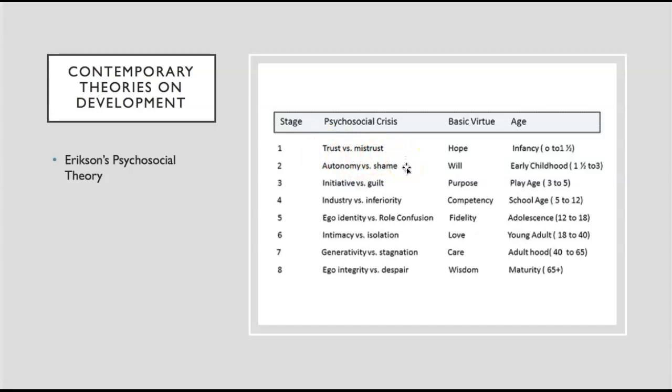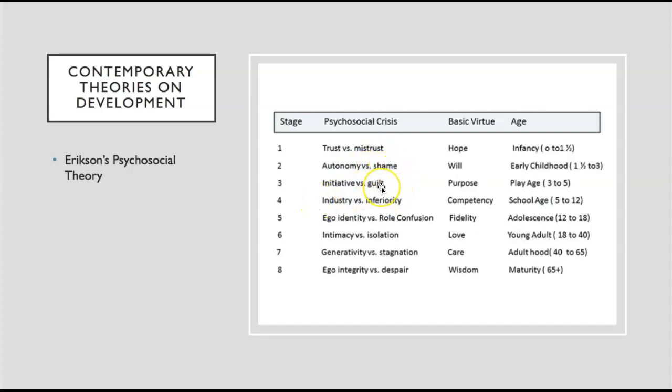The other stages include autonomy versus shame and doubt, which occurs in early childhood from about 1.5 to 3 years. And this is where children become independent, where they start walking and realize that their behavior is their own and that they don't have to rely on their parents for everything. So children do need to develop that sense of autonomy to go out and explore the world, as long as it's safe for them to do so. Otherwise, if parents prevent them, Erikson believed they would develop feelings of shame and doubt.